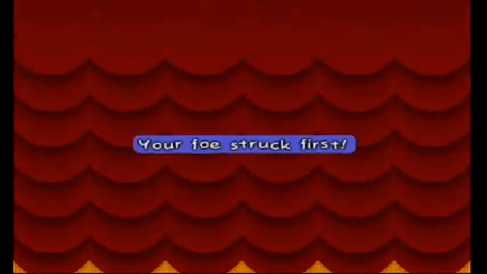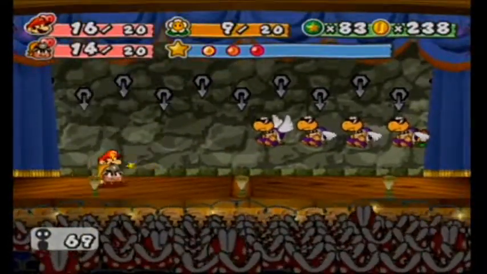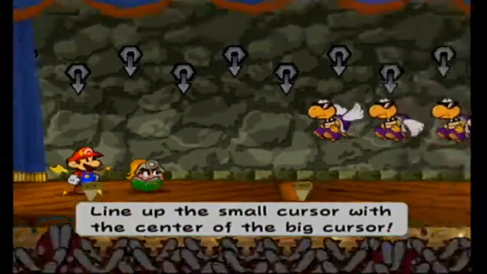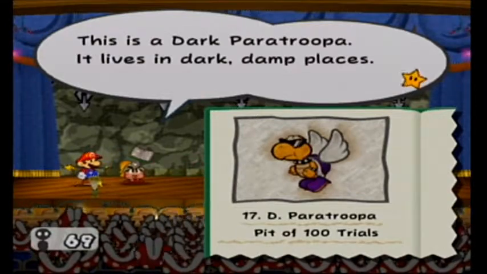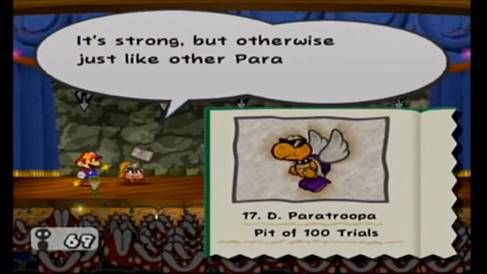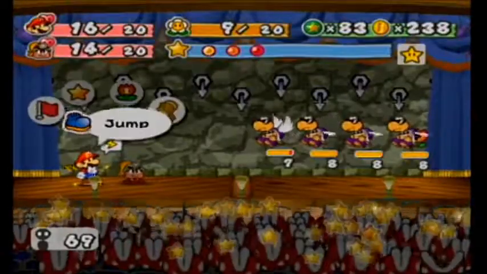Oh yeah, you knew they were coming. Ouch. Oh! This could be problematic. This is a dark paratrooper. It lives in dark, damp places. Max HP is 8, attack is 4, and defense is 0. It's strong, but otherwise just like other paratroopers. It's airborne, so try to ground it first.